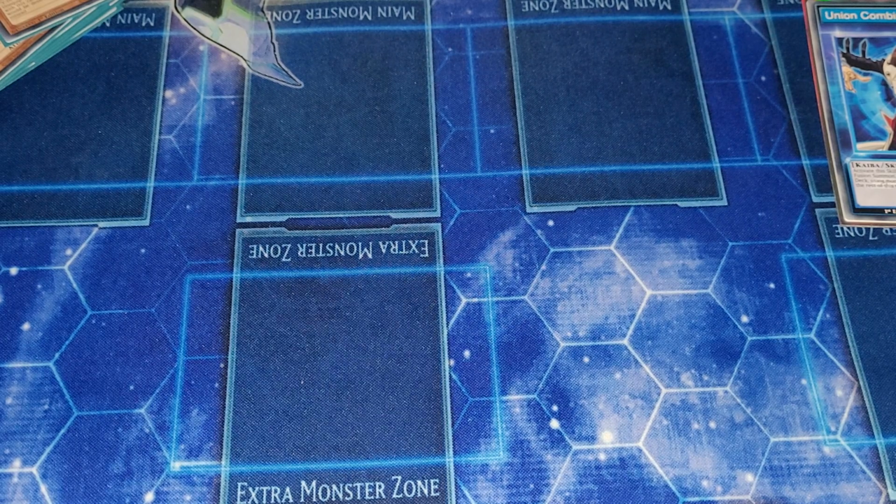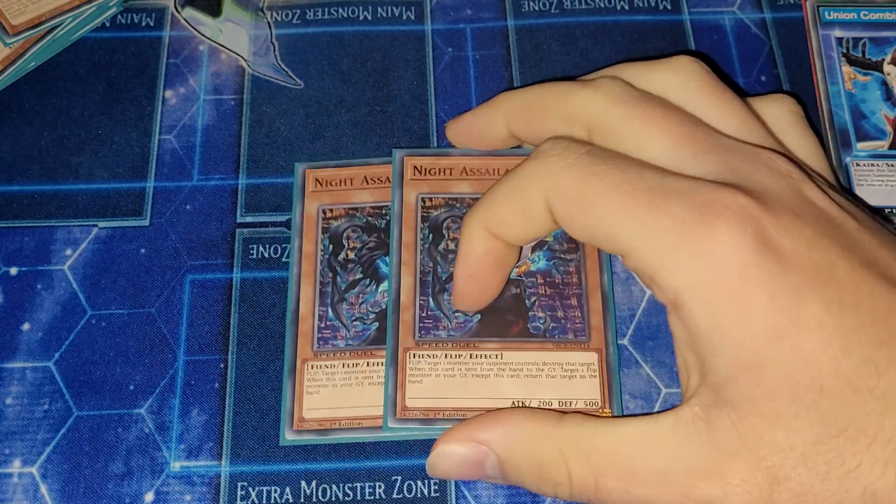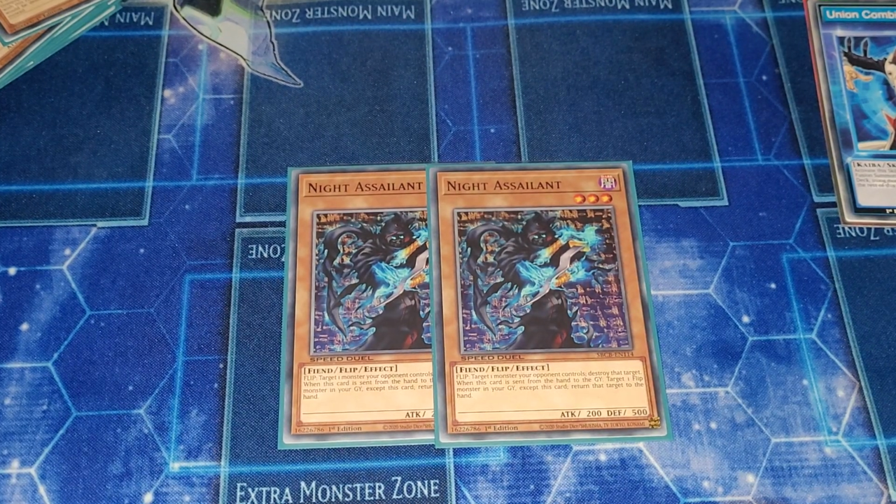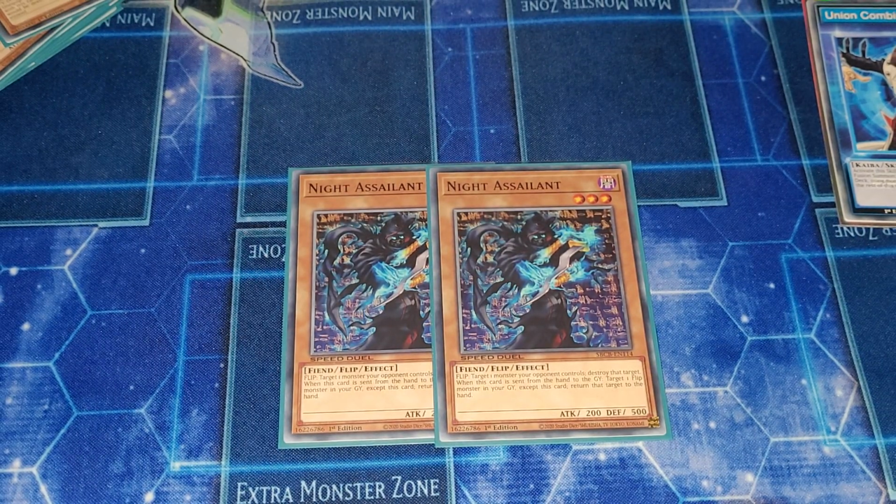Continuing, I play 2 copies of Night Assailant. Now, I did see a list that was playing 3 copies of this, and I understand the premise behind playing 3 because you want to get it in your hand and it's free discard fodder if you have another one in graveyard, so you can continuously loop the effect, get this back, and continuously activate the effects of your fusion monsters. But having 2 in your open hand is awful, so you will have to set one. Even playing 2 copies of this, you might still have to set one and just use it like a Man-Eater Bug before you then draw into the second one and get its free recursion effect. So I play 2 rather than 3 just because it's more copies of a brick.